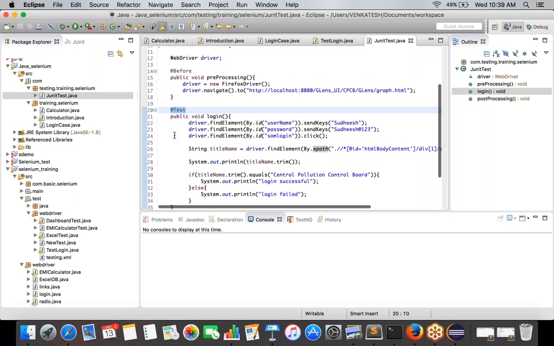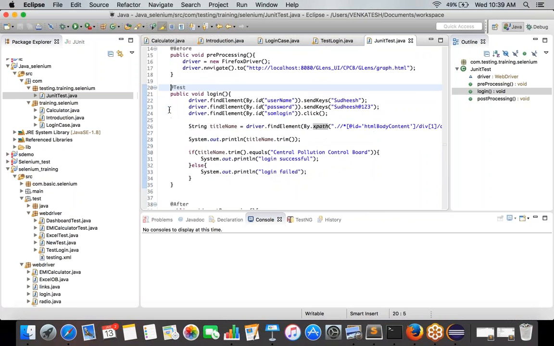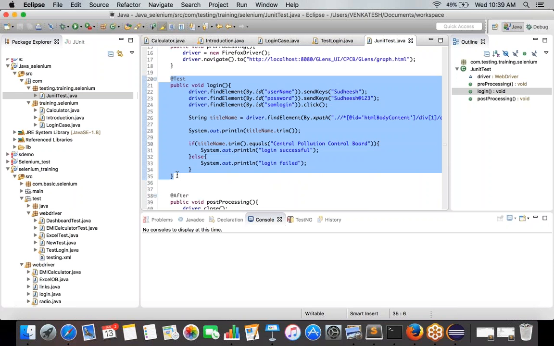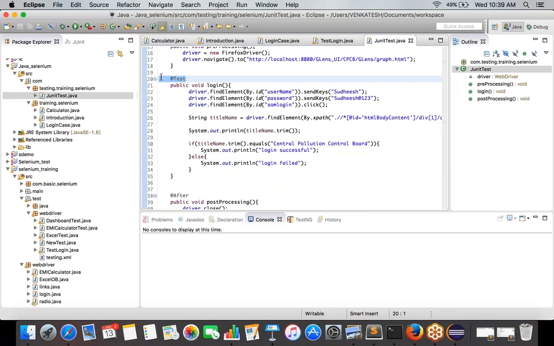It will check the number of @Test functions we have in the program. The number of tests is the number of test cases you have written in this Java file. In our scenario, we have only one test case, because we have only one test function.